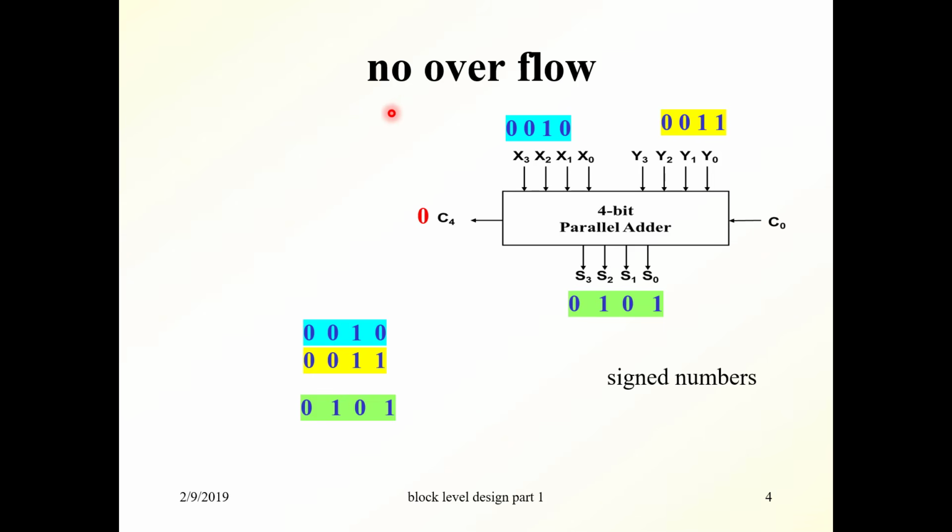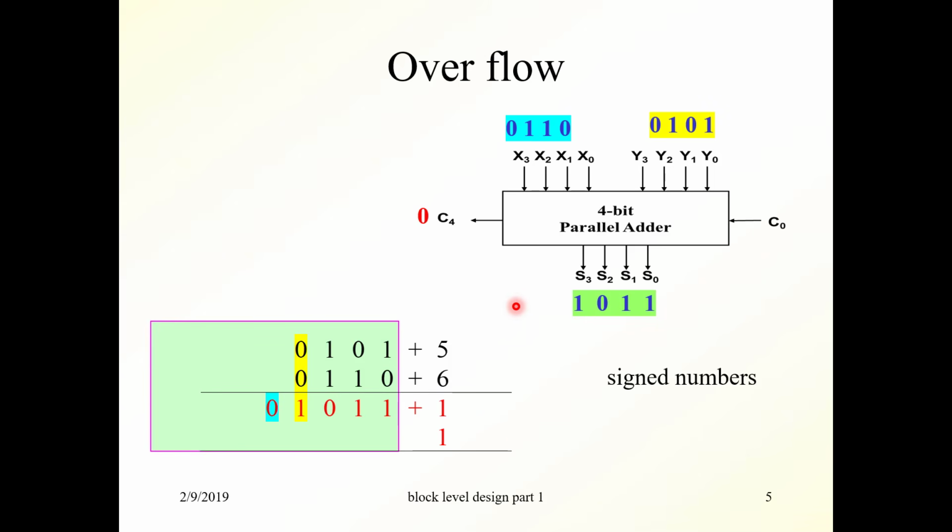Now let's look at a case where we have no overflow. Suppose we want to add this number, which is 2, and this number, which is 3. These are signed numbers. This is a 4-bit number. The last bit here is the sign bit, so this is a positive 2. And the last bit here is 0, which means this is a positive 3. If we add them together, we get positive 5. The parallel adder will do it this way. This number will be put as an X input, and this number will be put as a Y input. Now, the S will result here, and the final carry, which is C4, will be 0. Now, the answer is correct. It's a positive 5, because if you add positive 3 and positive 2, you should get a positive 5.